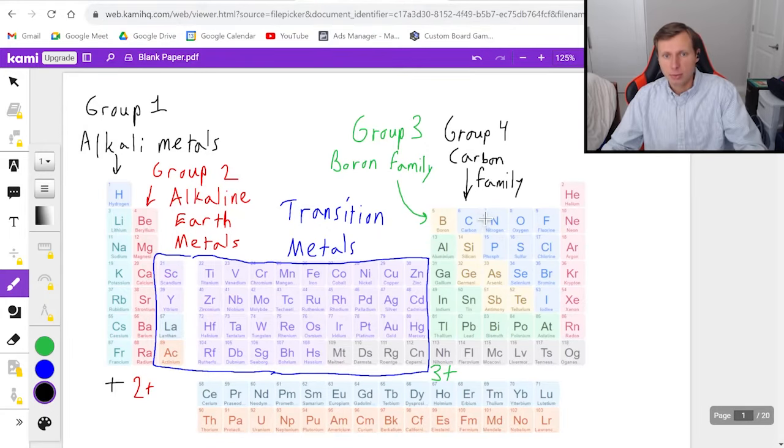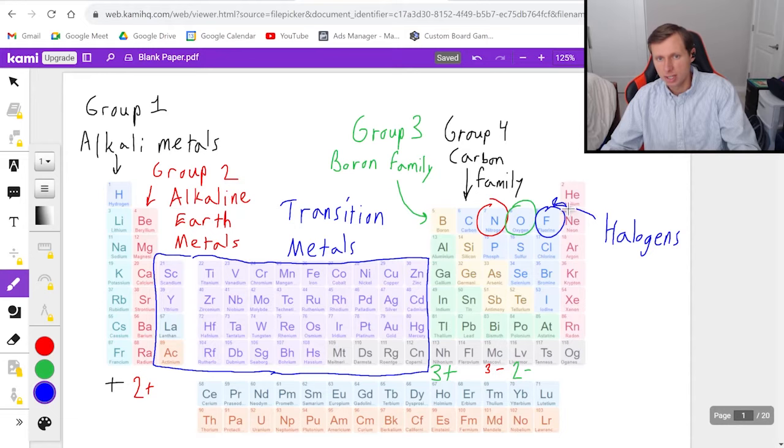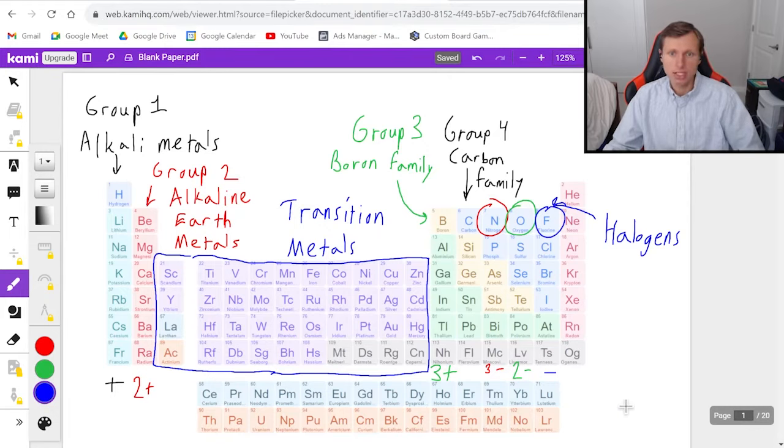And then I'm basically out of room for writing, but I'm just going to tell you that group five is the nitrogen family. All of the nitrogen family will be three minus when they form their ions. Group six is the oxygen family. All of them will be two minus for their ion forms. Group seven, the fluorine family does have a special name. These guys are called the halogens for some reason. That's the fluorine family, group seven. And all of them are minus one for their ion form. You're going to see a lot of those in ionic compounds. And that's because they have a very high electronegativity value, which means nothing to you. But I'll tell you, it means they love forming ions.